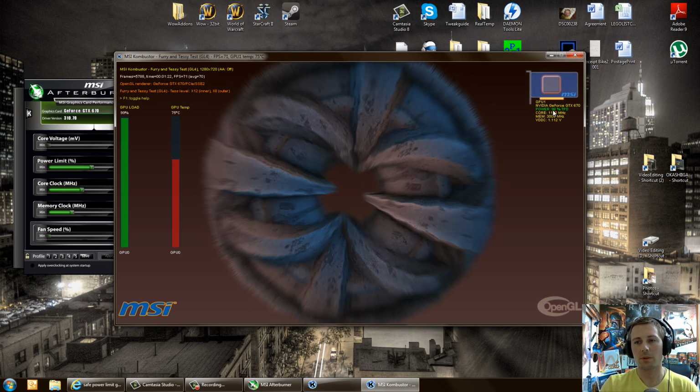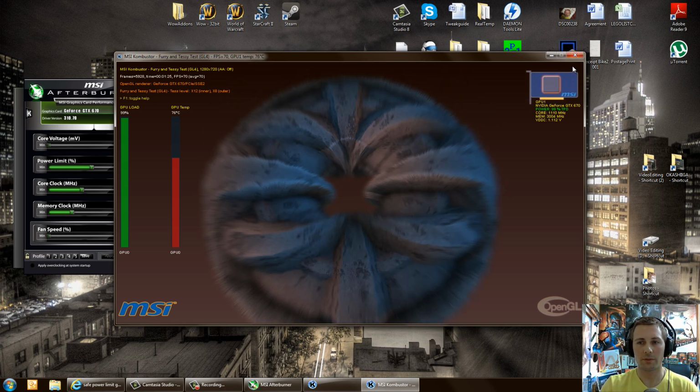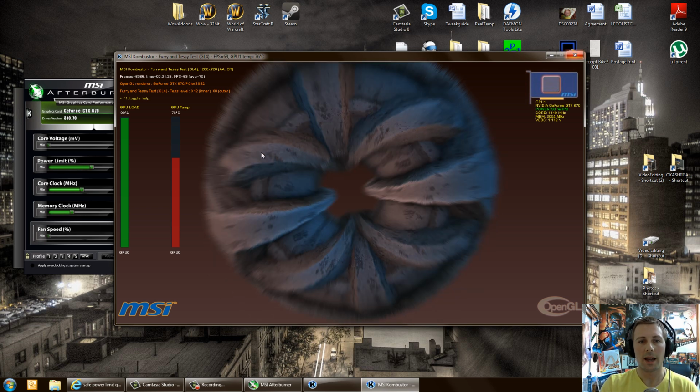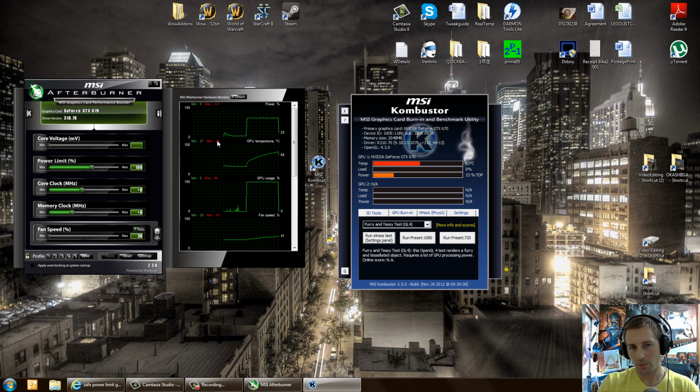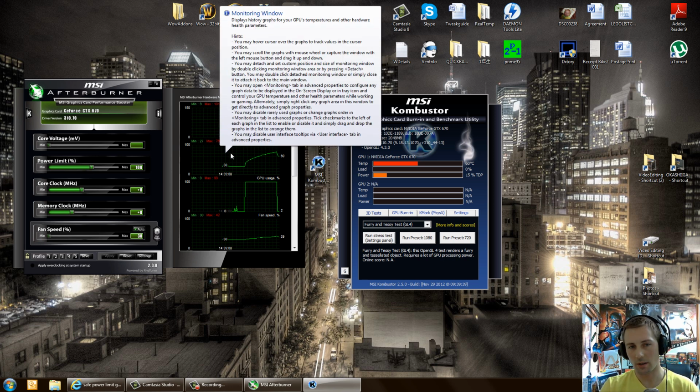Now, the first thing is you're going to want to run that. You're going to want to find out what speed, find out if it's hitting that TDP, and then find the temperatures. Now, with a graphics card, guys, you probably don't want to go over 80 degrees. I just don't like going over it.